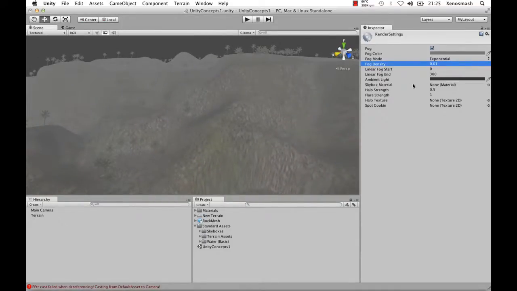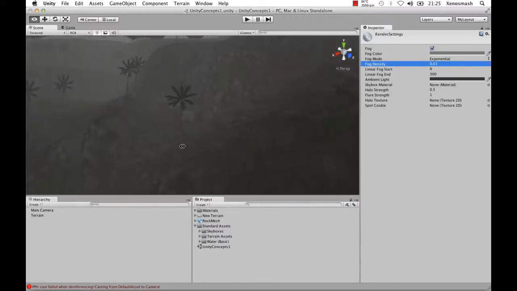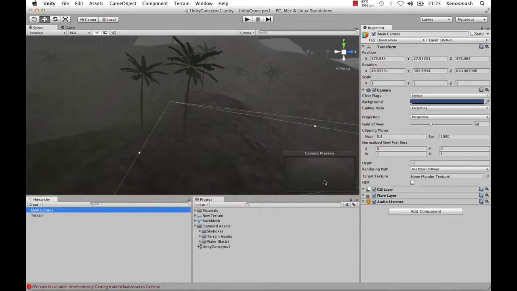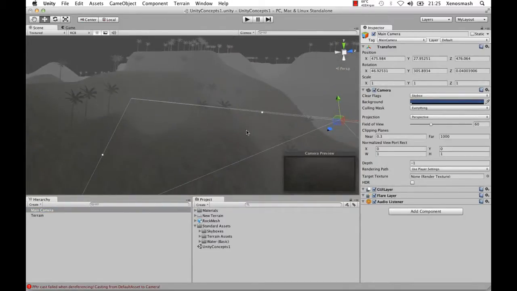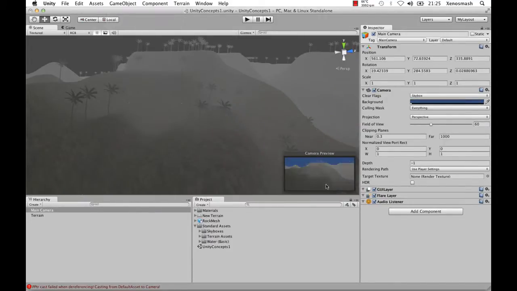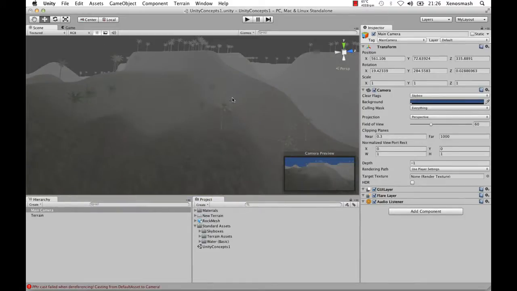Alright, and then we're going to go down to ambient lighting. Now, if you select this little icon right here, the little light icon, this will toggle our built-in lighting in the scene window. So if we click this, this will actually show us what the actual lighting looks like in our game. Now, if we go to our main camera, you can see what it looks like. It looks pretty dark. So I'm going to go ahead and change the view here. And with my camera selected, I'm going to go up to Game Object, Align with View. And now we can see what it actually looks like in our camera preview. So if I select this light on, you can see it gets a little bit lighter. And if I turn it back off, you can see that it basically reverts back to the normal lighting.